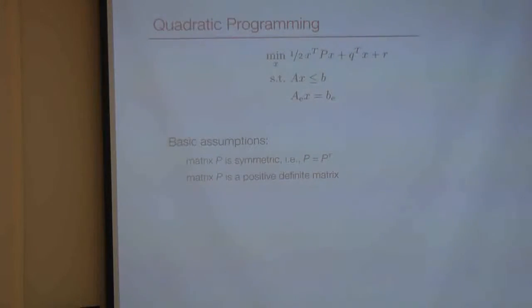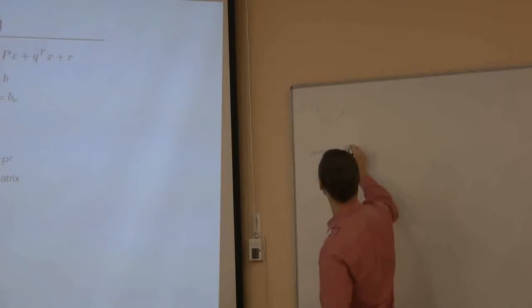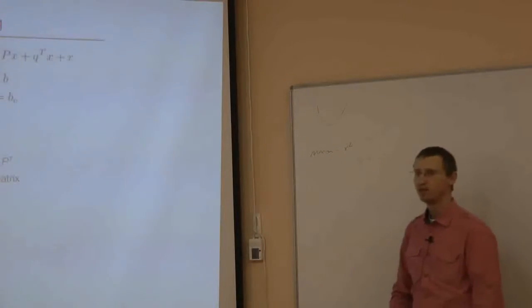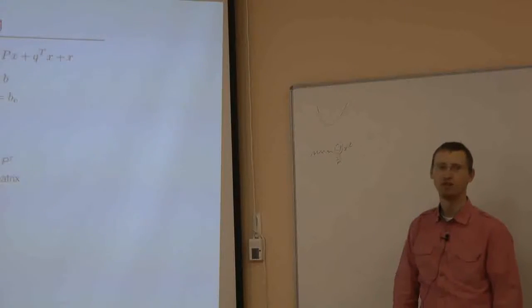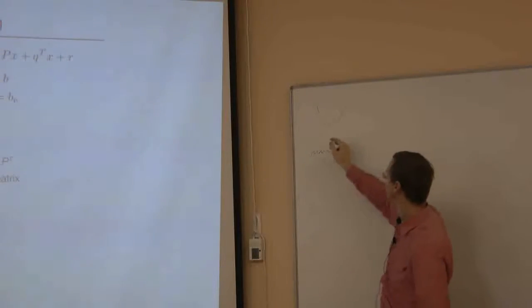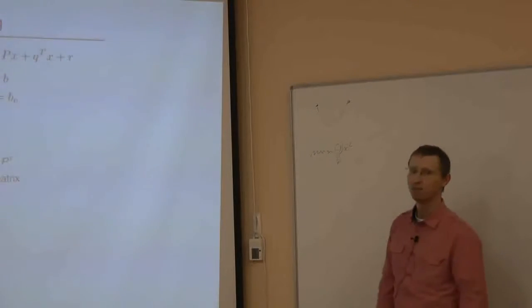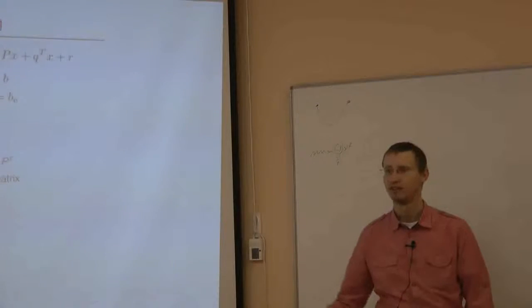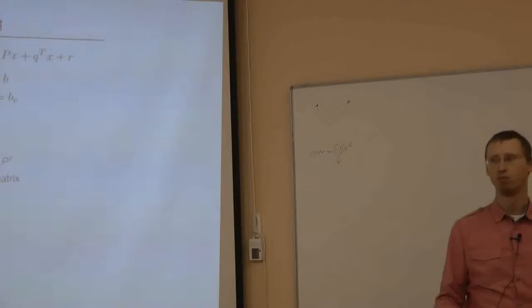Just imagine a square function and minimize minus x squared. Okay? So essentially the P here is this minus 1. That's our P, and it's a negative definite matrix. And maximizing this function, well, depending on the constraints, either the optimum is here or there. But the point is there is a choice. And once there is a choice, it's no longer a simple optimization problem.